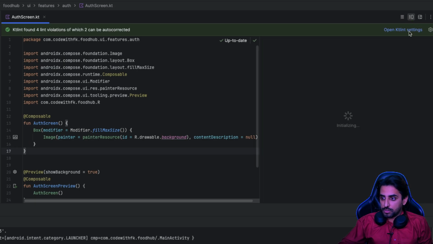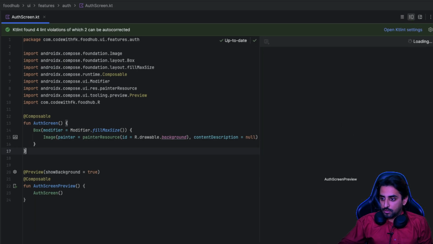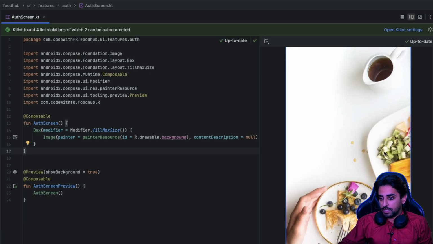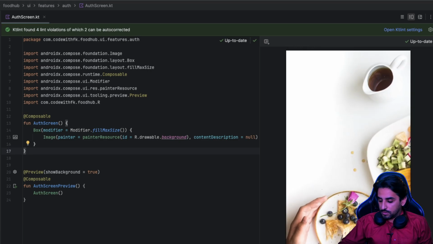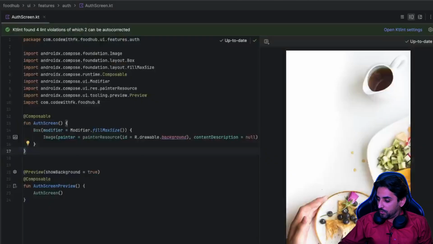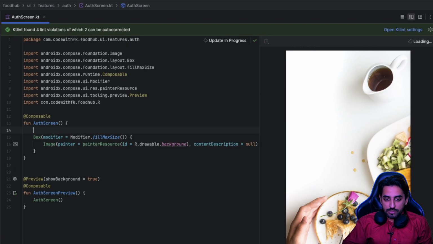Now you need to switch to this, and once you switch, it will just take a while, and now you can see that this is how it is looking. If you look into the design over here, you see that this is basically covered under a gradient, right? We have some sort of gradient over here. So we need to set some sort of gradient over it. So to set a gradient, you need to define a brush. Okay. So we'll just create a brush for this.